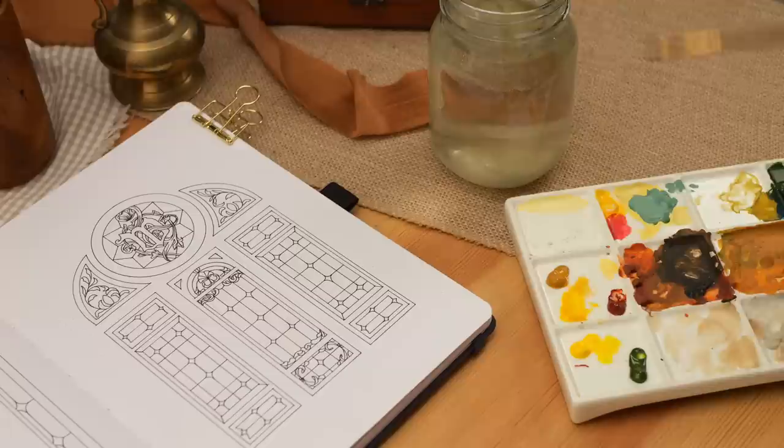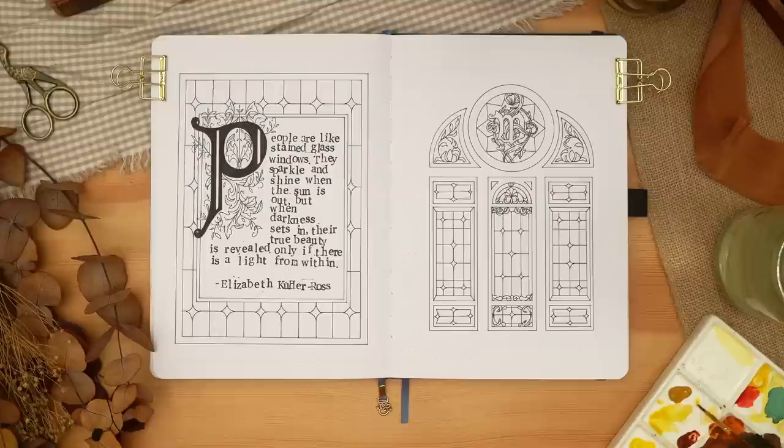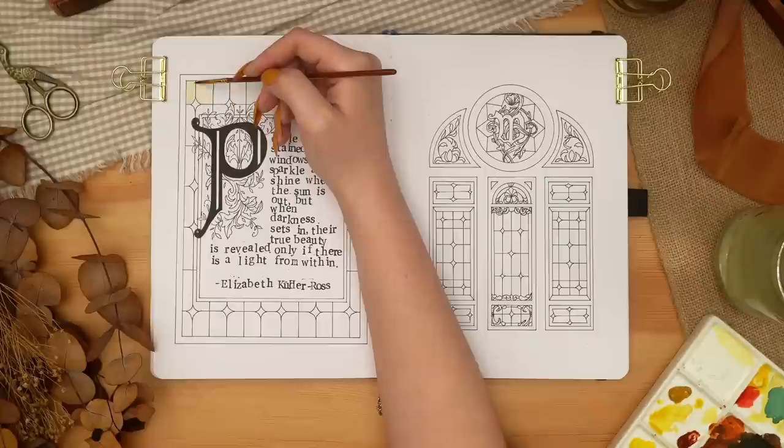I'm watering down my colors so that I can start with a lighter wash of color and build up some of that intensity or darkness if I decide I want a little bit more contrast or a little bit more punch.